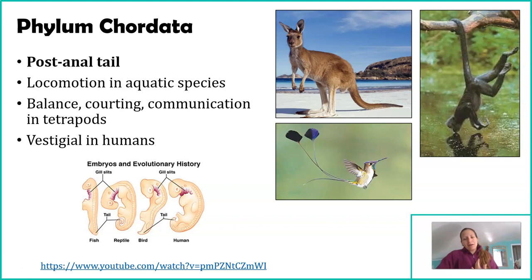When it comes to humans, the tail is vestigial. We have a tailbone that marks the end of our vertebral column, and that's it — no other structure going through. Interestingly, as embryos we do have a tail, and then the rest of our body fills in around it. In some people there's a mutation where the gene that stops tail growth turns off, and they actually grow a tail. You can Google it — you won't be disappointed, though you might be weirded out.